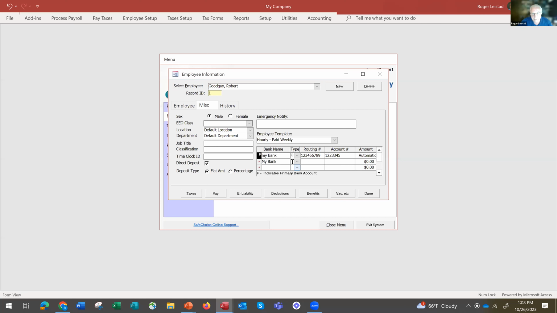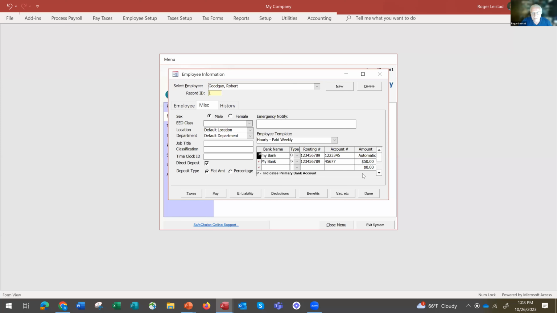In this case it would typically be a savings account, and you would still put in the routing number of that employee's bank, and then this is going to be the savings account number, and they want $50 put in there.